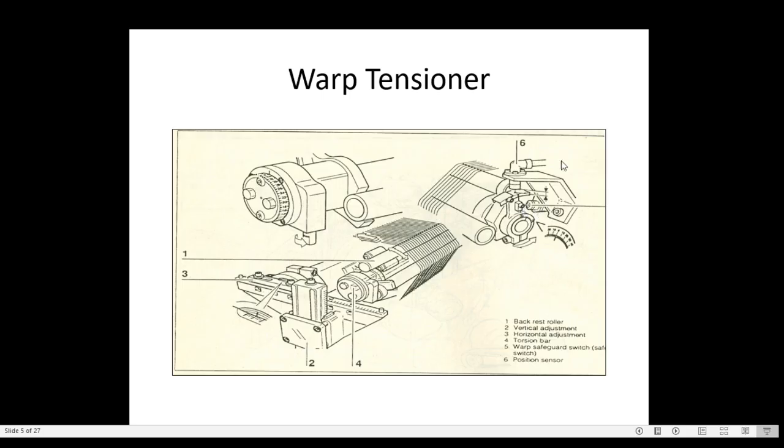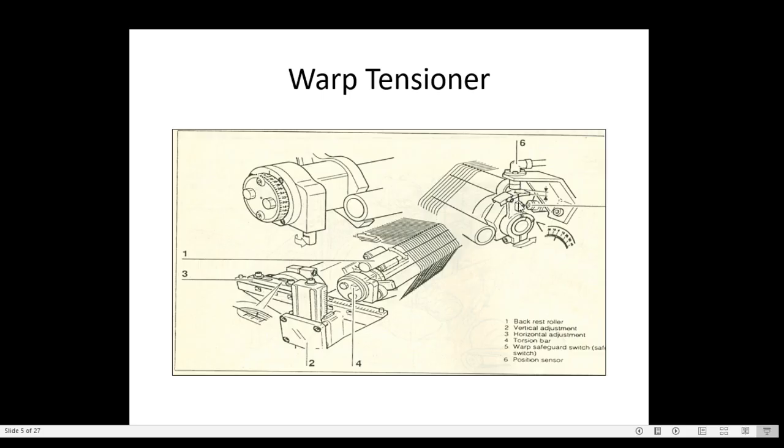So once again I will discuss here. If 5 kilonewton tension is there, the pendulum will be at the center. When the tension increases, the pendulum diverts to the right side and the 1 centimeter distance is not maintained. The tension has increased to 7 kilonewton, and you have to bring it to 5 kilonewton. The warp is tight, so you have to release more warp. After releasing the warp, the pendulum comes to the center again and maintains 5 kilonewton.